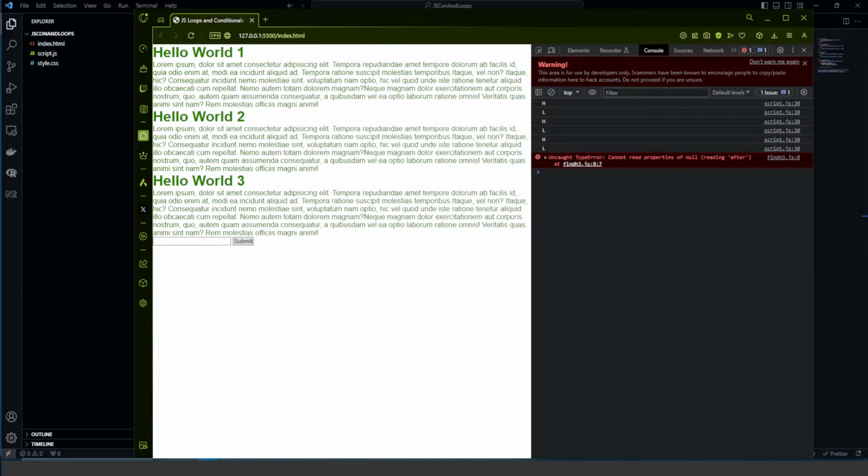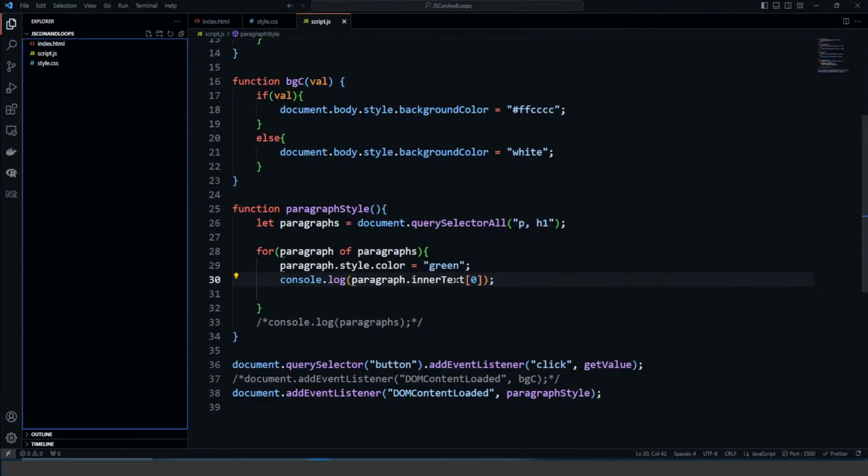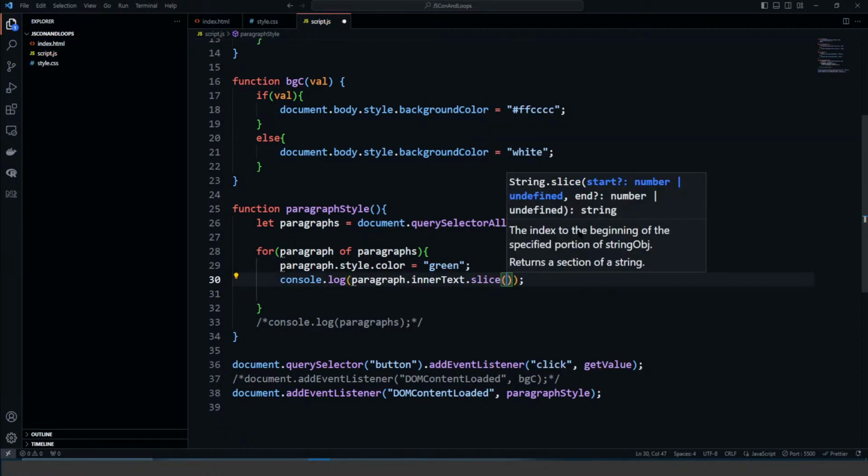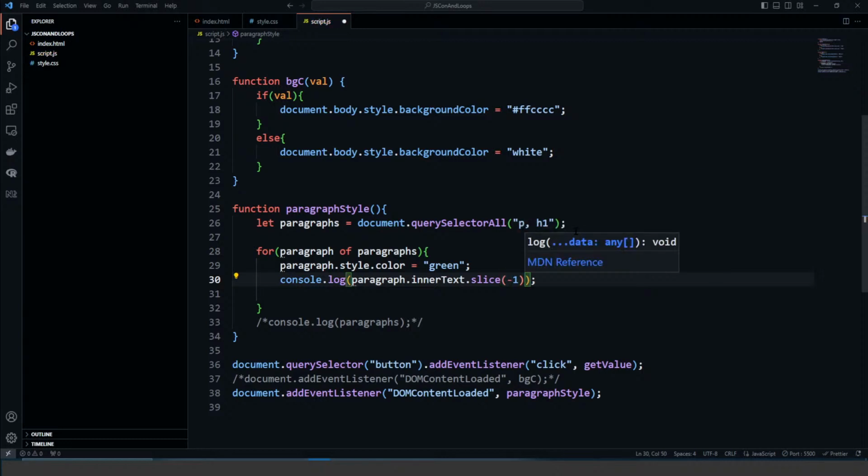I need that sliced. I need that sliced to do -1. That's what I need to do. Yeah, that is me confusing programming languages again. So if I do that, I should be able to get the last character of the string.